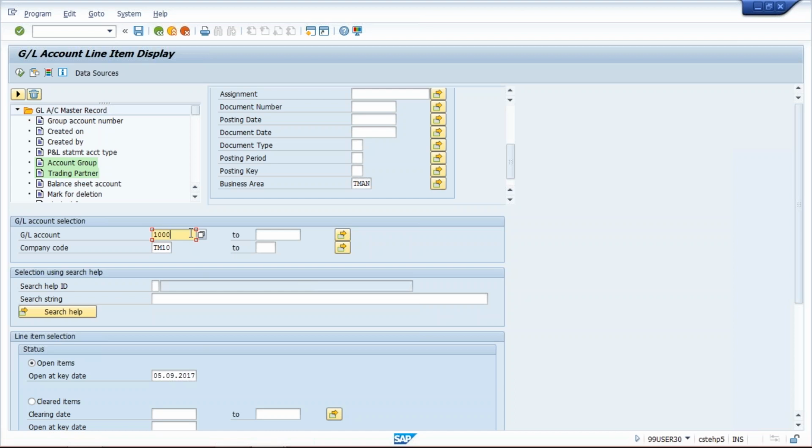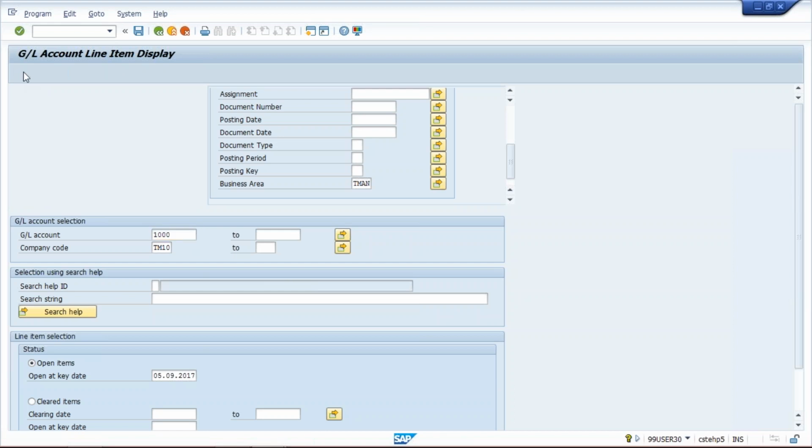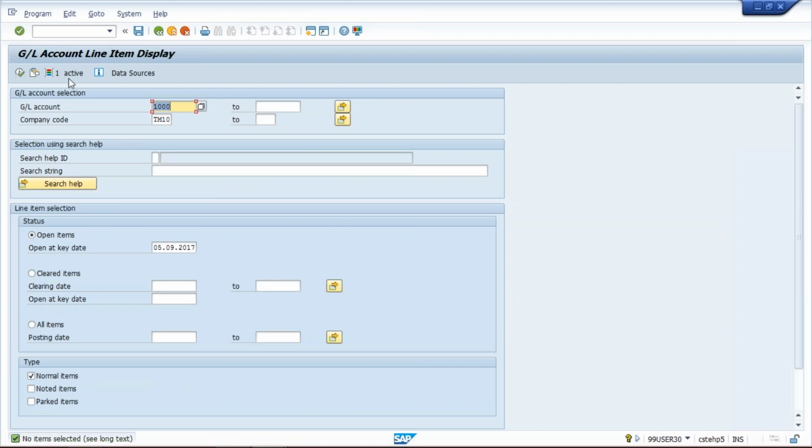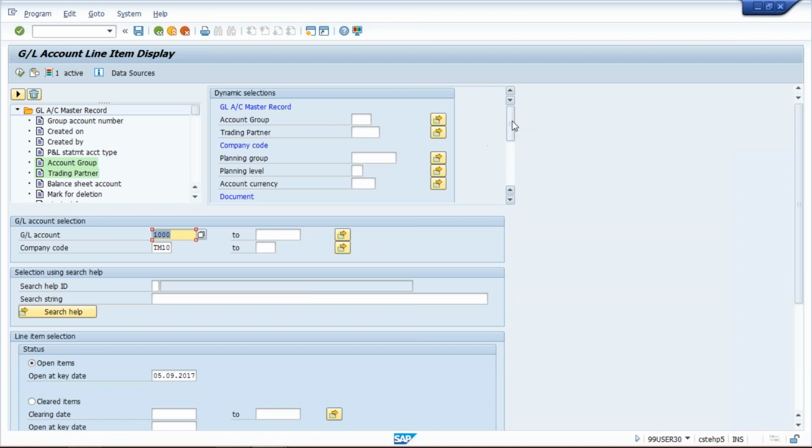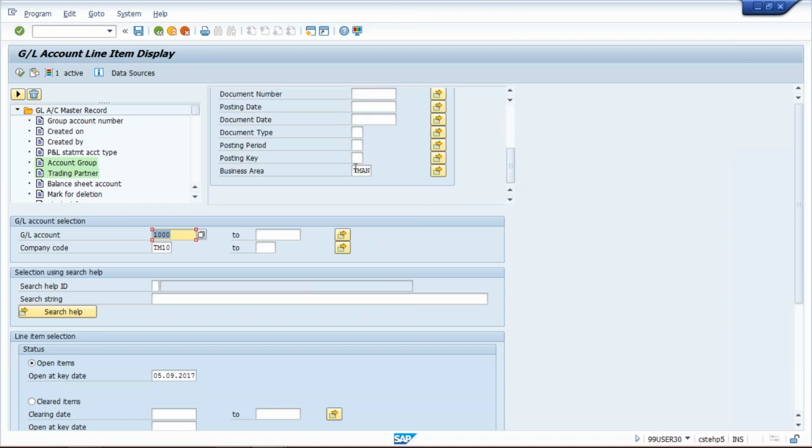Either you can achieve it by filter, if you apply a filter directly over there, then you can also see it, and even through dynamic selection we can achieve that. Business area wise posting we have not done, so that's why the system has not brought anything.